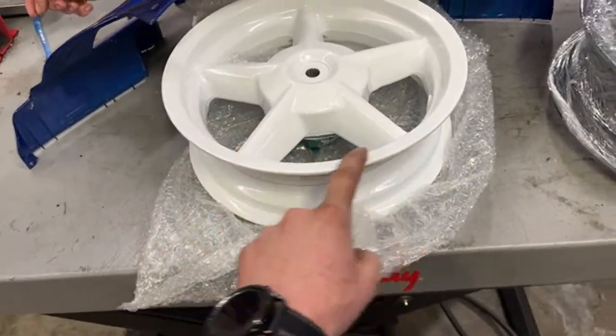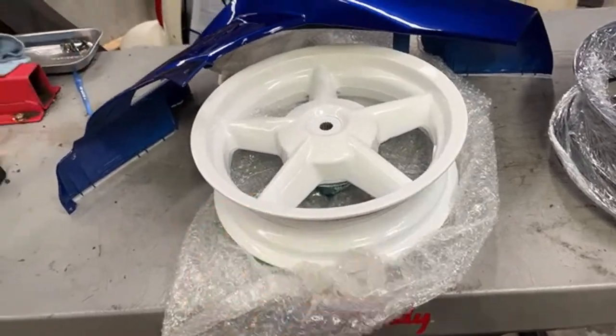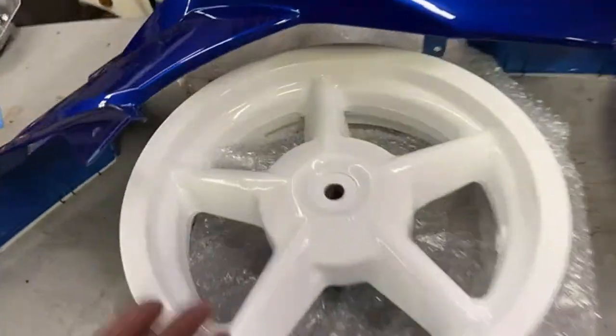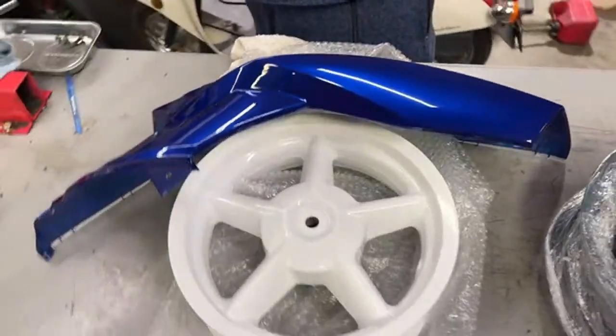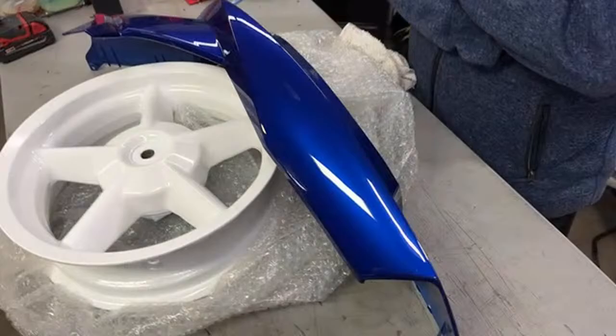Okay, guys, so you guys are saying white. I personally think so, too. I can always change it later if I want, which I probably will. It looks good, though. It's like a purple. Gunmetal would look good, too, but that's pretty fresh, dude.